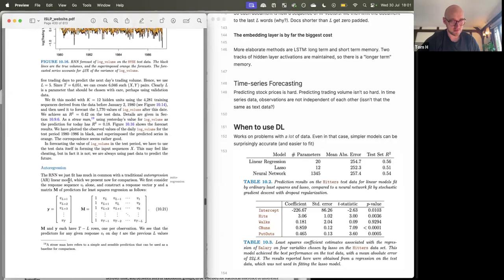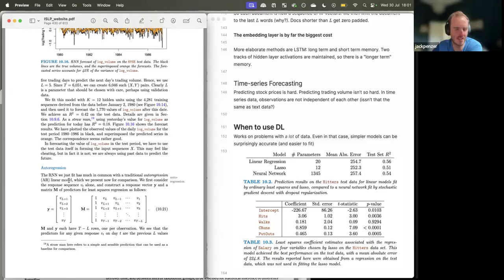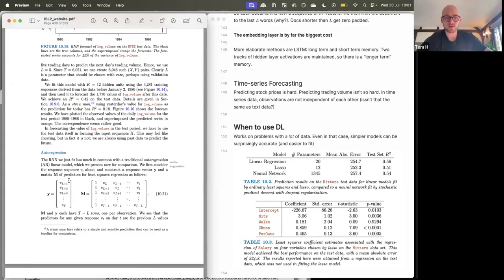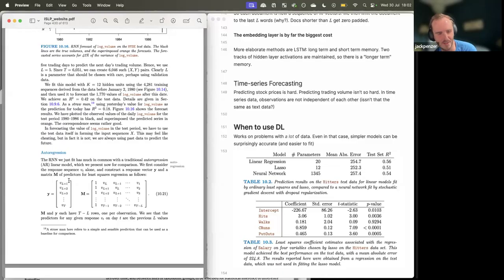Oh, I would say it's maybe not even worth us, if we're going to continue next week with deep learning, even focusing on RNNs for prediction. I would say generally they're not competitive. You should use an ARIMA or a seasonal ARIMA or something. It's mostly what people are still using.